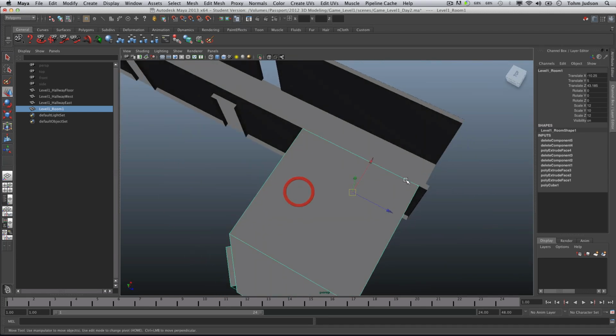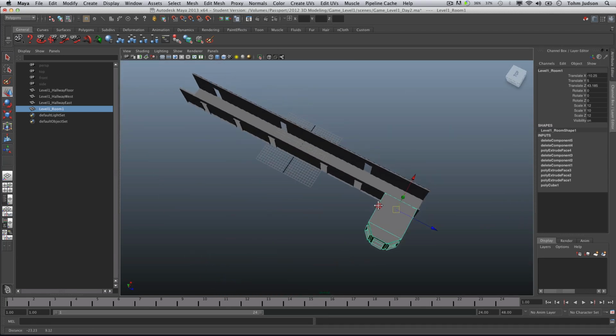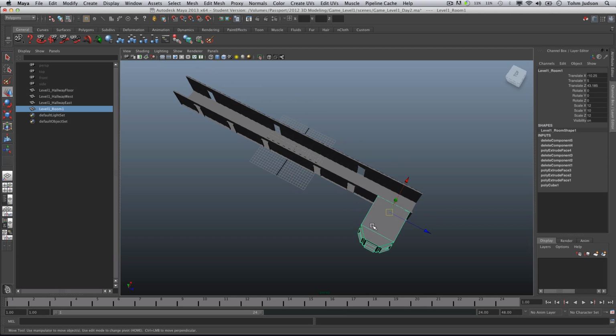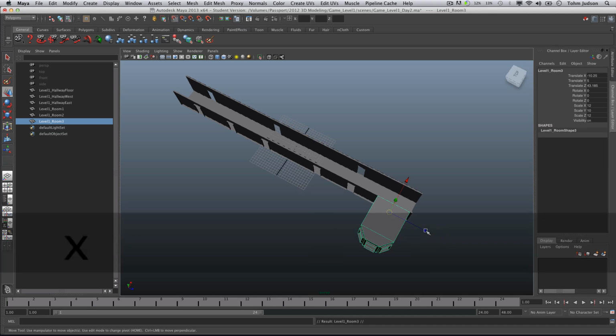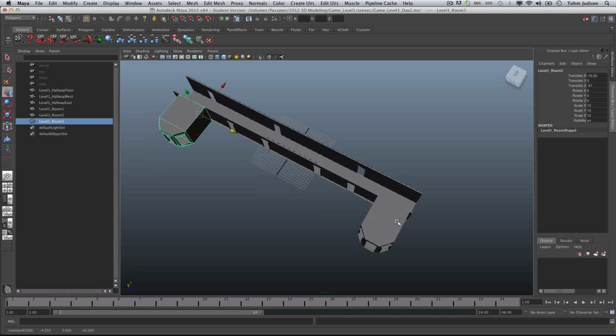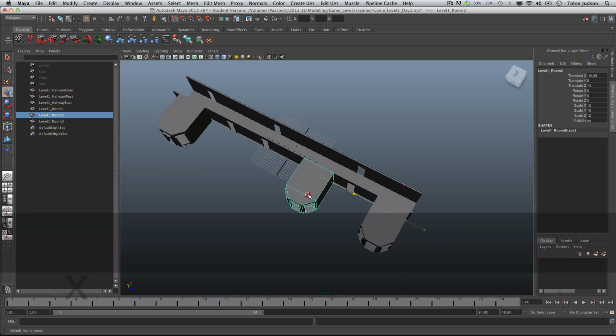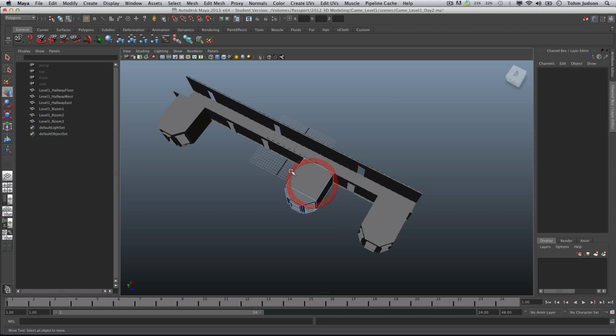So what I'm going to do now is create 2 more of these rooms just by duplicating. Command D. And I'm going to slide them down, pressing X. I'm going to shift these to say here and then here. So I'm going to create the first room, a closet here. I'm going to create the second room, and then I'm going to have a storage closet, perhaps a maintenance room, and then the last room.